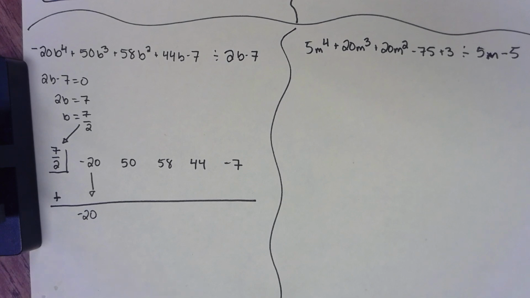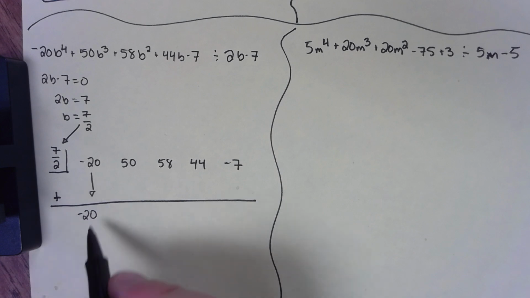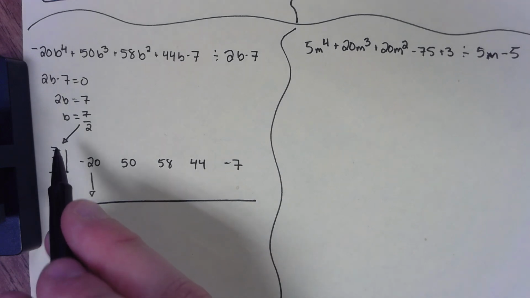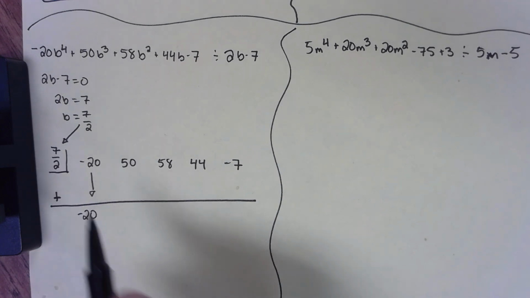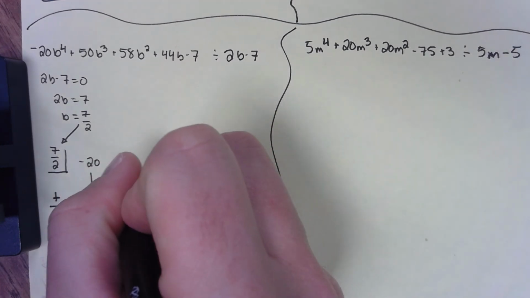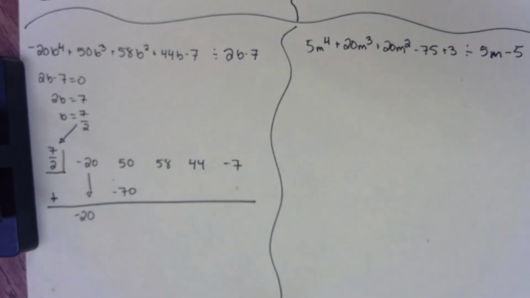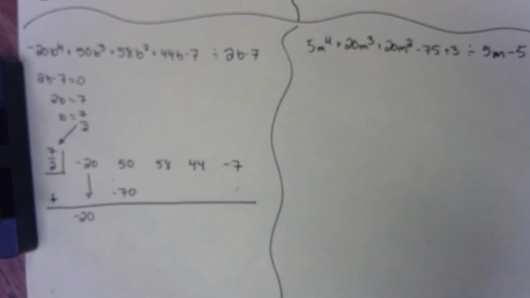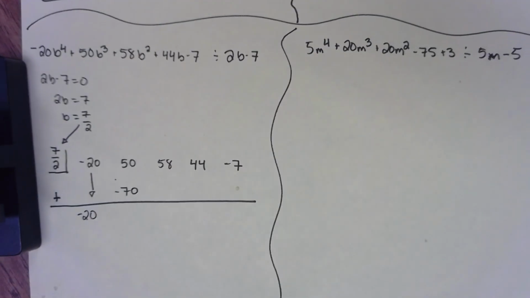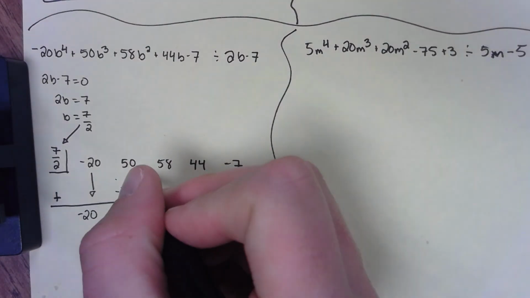So I can go negative 20 divided by 2 is negative 10. Would everyone agree with that? Negative 20 divided by 2 is negative 10. Then I take that result of that division, negative 10, and multiply it by my numerator. So negative 10 times 7 is negative 70. No calculator needed to multiply and simplify those fractions. If you didn't catch that, I'll do it again here in just a second.